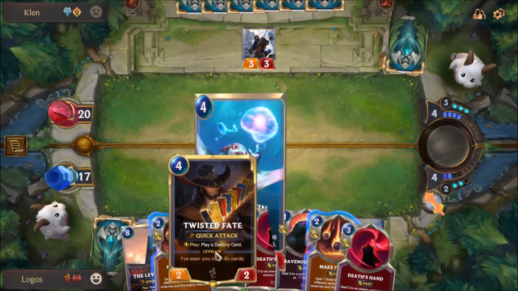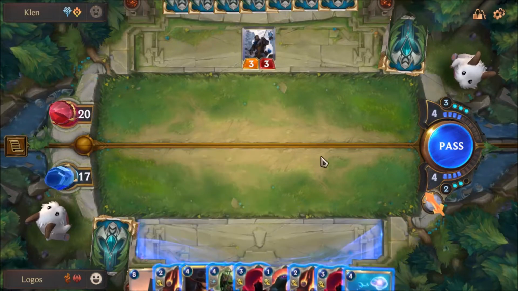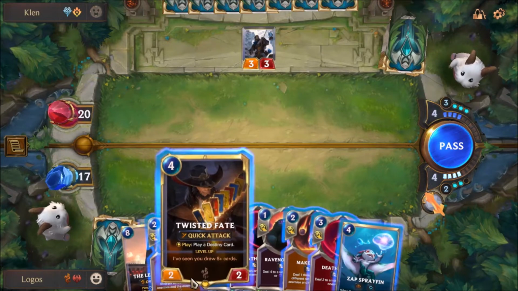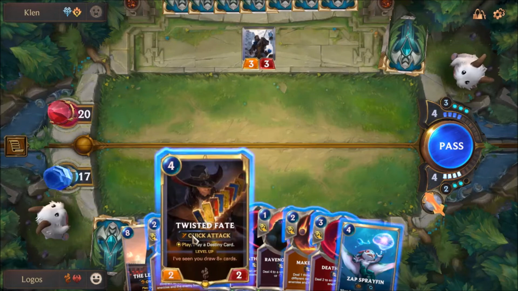So yeah, now Twisted Fate is coming down, and I don't know if I want to go for the value late game option with the blue card. It's probably best to go for the yellow card, so that we can then complete the trade with the Make It Rain. Kinda like that.